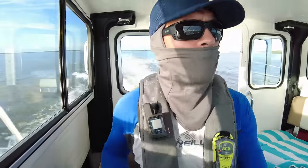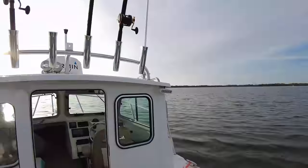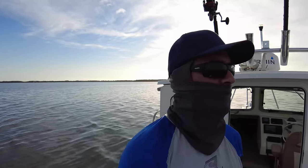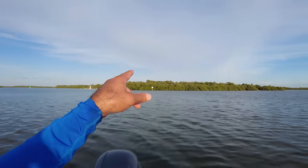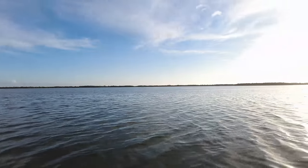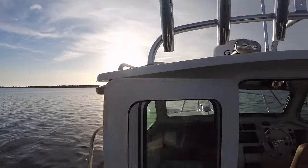Keep that fish cold. All right, I'm in the anchorage right now. Look how quiet it is here. And that is the campground right there. We have a sailboat over there. Very quiet here.